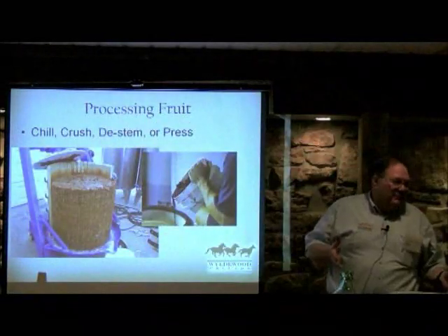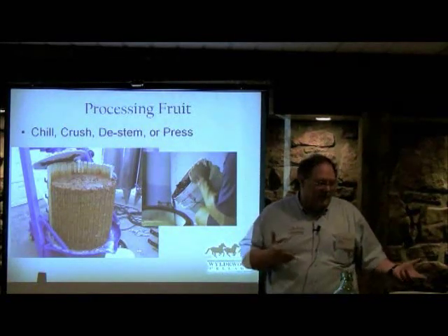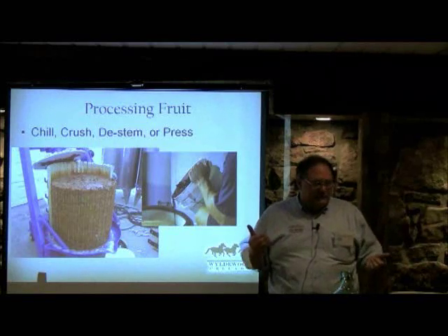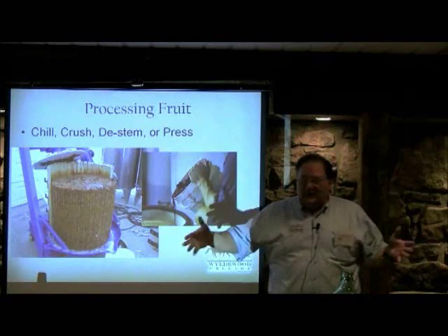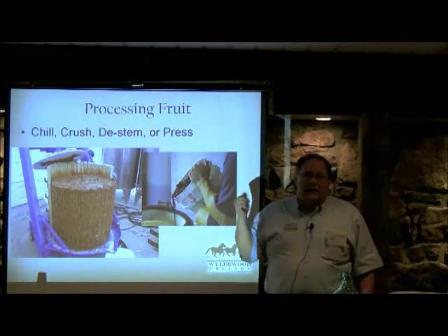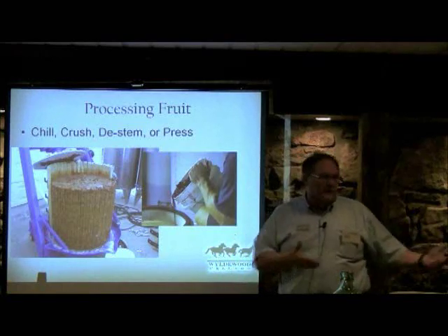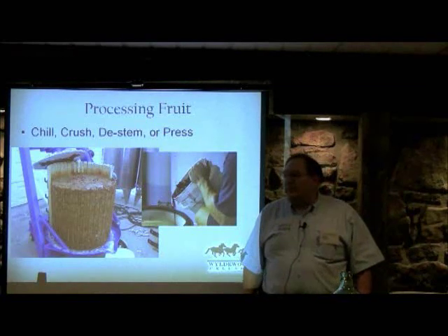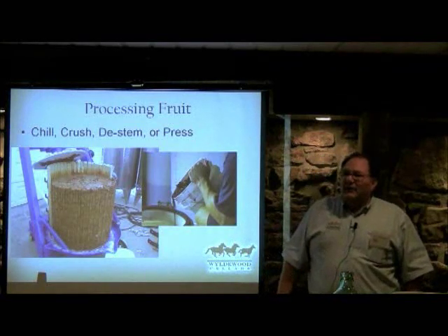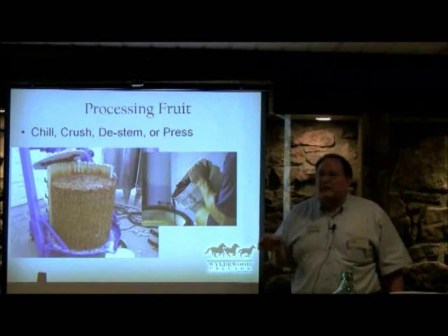The same is true for cherries — tart cherries and Montmorency are different from black cherries, which are different from maraschino cherries. You get different flavors, and when you ferment, some aspect gets amplified — and it's dependent upon the yeast. You can do a yeast trial of ten different things and get completely different flavors. Peaches: cling peaches give a better flavor for wine than freestone peaches, but everybody wants to grow freestone because they sell better. Sometimes you need to work with local growers on what they have. To get the right recipe down for a really great wine takes hundreds of iterations.